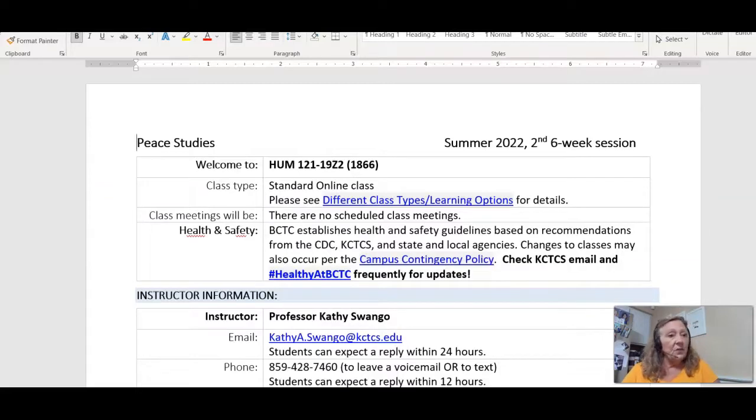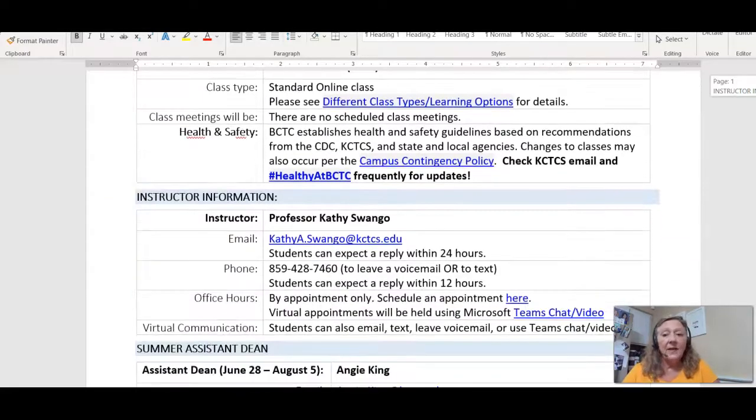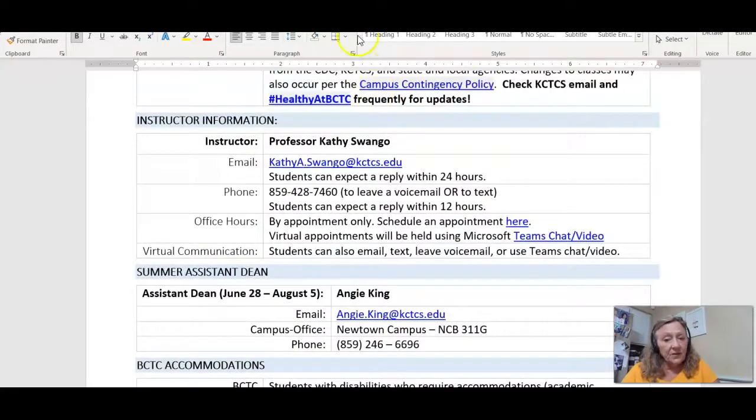This is what the syllabus looks like. It has contact information for me, with an email address and a phone number where you can leave a voicemail or text.